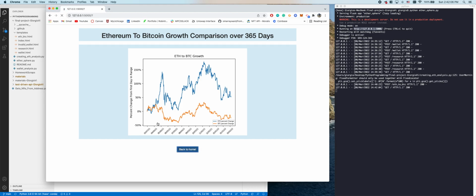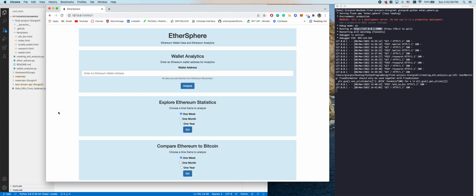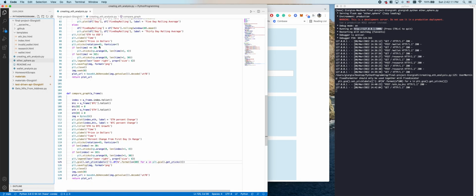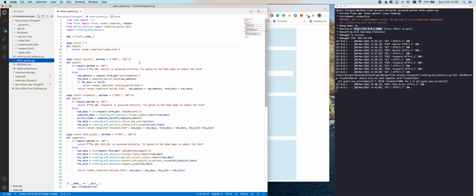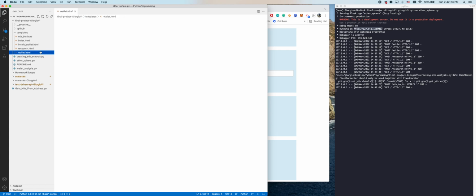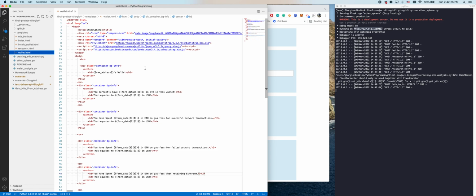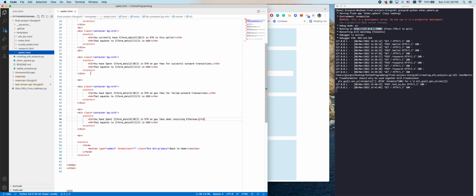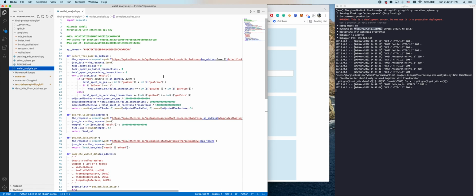And these are the three key functionalities, and I'm going to quickly run you through the code for them. So for wallet analytics, let me first open up my Flask app, my program, and let's open up the /wallet page. So this opens up wallet.html, and this really is just a placeholder for the wallet data which I create in walletanalysis.py. So what I do here is I use Etherscan, I pull a wallet address, I get all the associated transactions, and then I parse through the JSON to see the type of transaction, and then based on the type of transaction it is, add it to the fee collective.